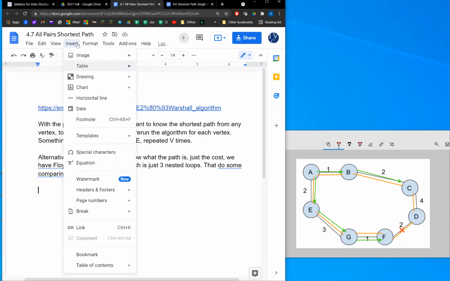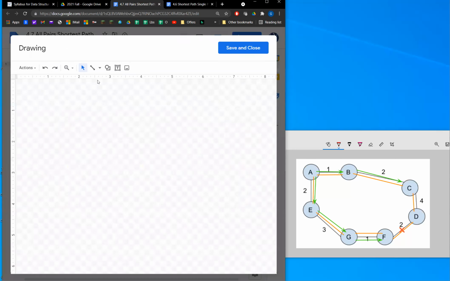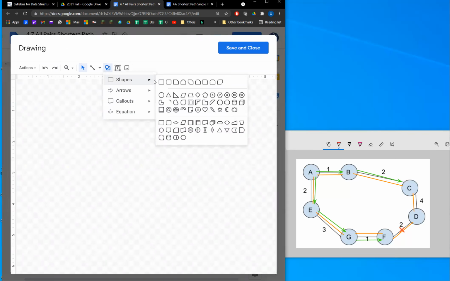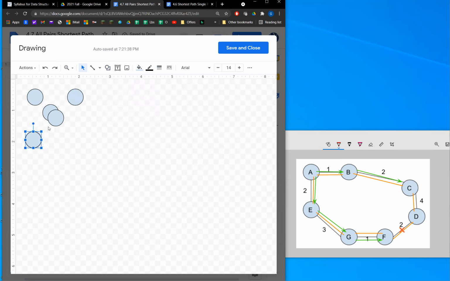Okay, let's get a drawing in here. This particular algorithm is V cubed. We don't want to go too crazy.